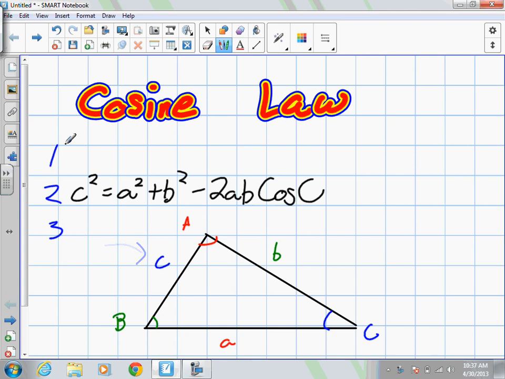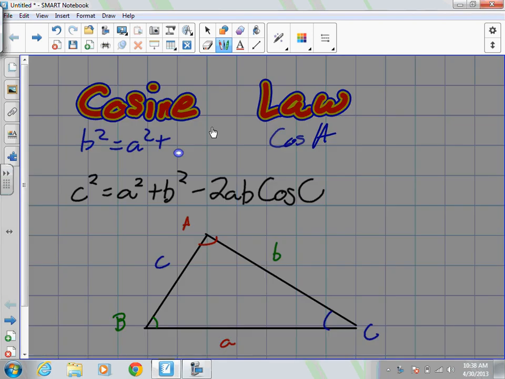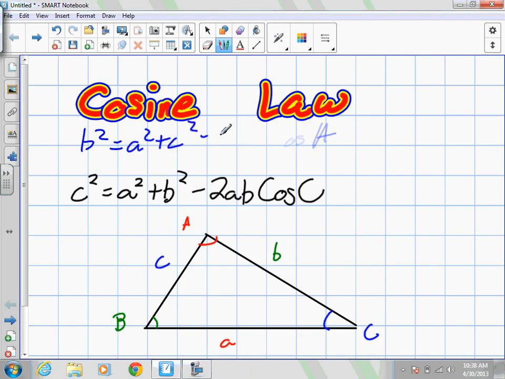The three different versions are, just to give you an idea, in place of the c squared would be a squared is equal to b squared plus c squared, minus 2bc cos a. So all we're doing is changing the places of a and c throughout this. The other formula would be b squared is equal to a squared plus c squared minus 2ac cos b. And finally this one here. They're all identical. It's easier to just name the side or the angle in the triangle that you're looking for side C. That way, we only have to really memorize one formula.